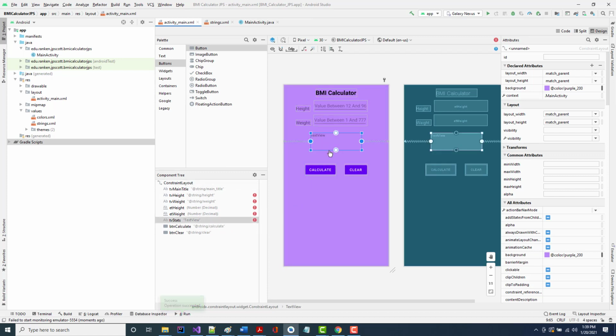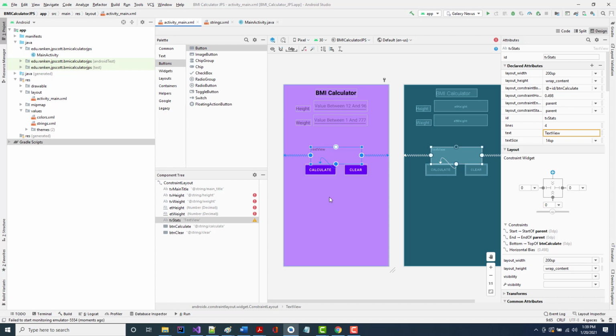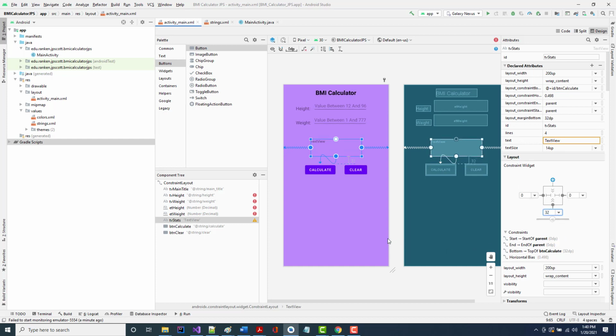Now, next thing I'm going to try to constrain is this. So why isn't this constrained? Because notice there's a left constraint and a right constraint, but there are no constraints here. See that? Now I can pick either one of these, but I'm just going to try to see if I can constrain it down to here. Now immediately you saw what happened. It flops it right up there. I don't want that. To me, the easiest way to fix that then is to come over here and change that. Again, I'm going to use 32. You see how it jumped up?